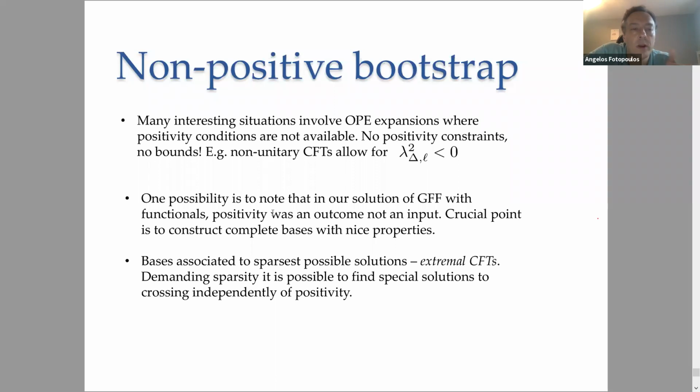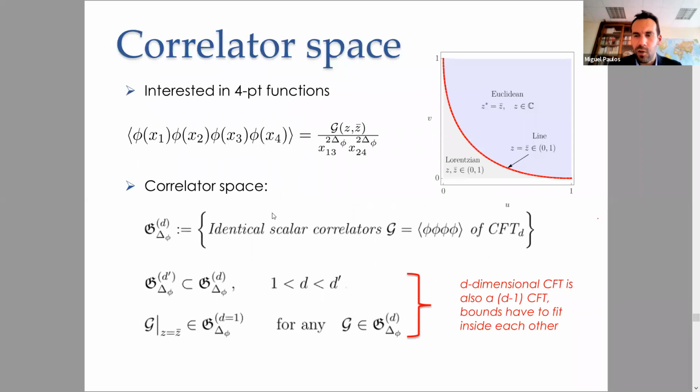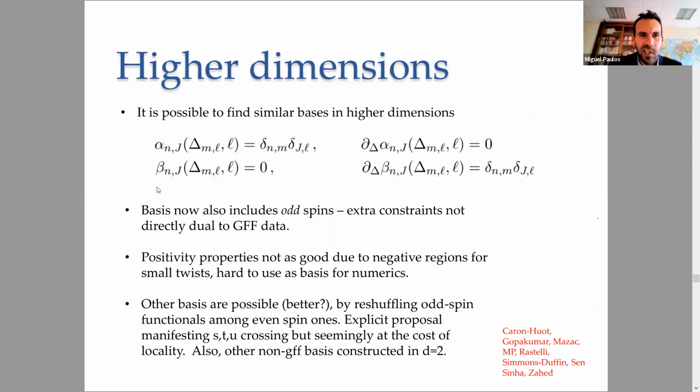Yeah, so that goes actually in one of the relations you wrote at the beginning. You had an omega of the conformal blocks, some function of the conformal blocks, bigger than 0. So I don't know what that means in case the dimensions are complex. What I would suggest for these sparse non-unitary theories is that, instead of thinking about these positivity conditions, what you should aim for is constructing functional bases that satisfy relations like this. These relations have nothing to do with positivity. These are just duality conditions. So you choose the spectrum. The idea is that if you choose the spectrum just right, then you can find a dual basis to it. If you choose the spectrum wrong, you will not be able to. But if you choose it right, then you can find a special functional basis which will satisfy the corresponding duality properties. And yeah, this has nothing to do with positivity.